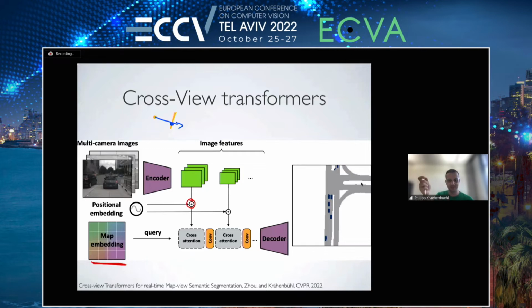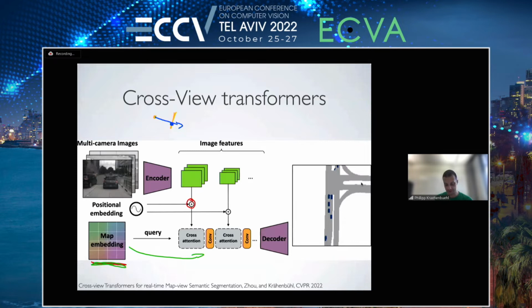We'll use that as a feature for the transformer to learn geometry. And then we'll build up this map embedding and transform things to build up a more accurate map embedding. And this will really include both geometric features and color features.